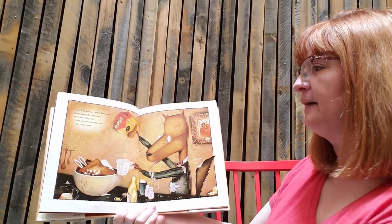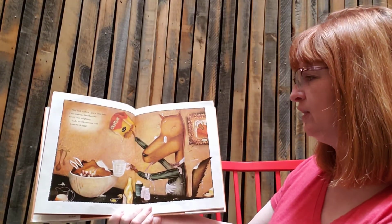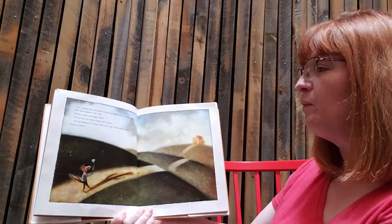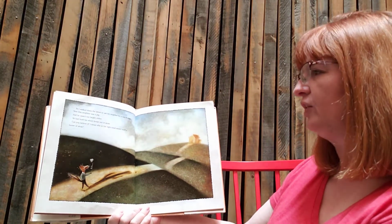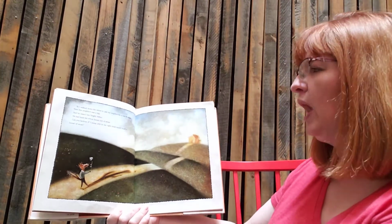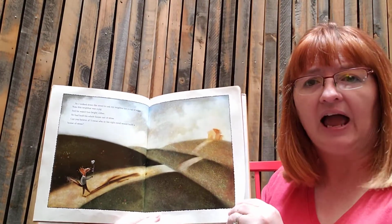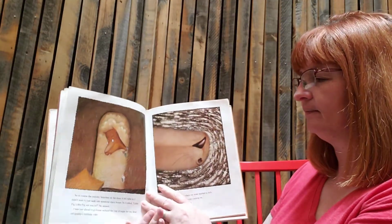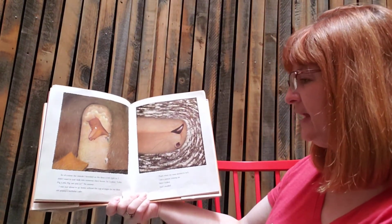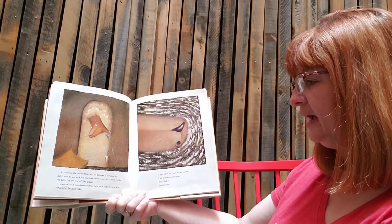Way back in Once Upon a Time, I was making a birthday cake for my dear old granny. I had a terrible sneezing cold, and I ran out of sugar. So I walked down the street to ask my neighbor for a cup of sugar. Now this neighbor was a pig, and he wasn't too bright either. He had built his whole house out of straw. Can you believe it? I mean, who in their right mind would build a house out of straw? So of course, the minute I knocked on the door, it fell right in. I didn't want to just walk into someone else's house, so I called, little pig, are you in?